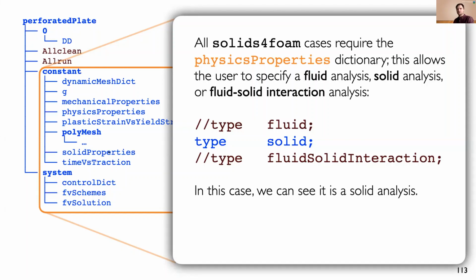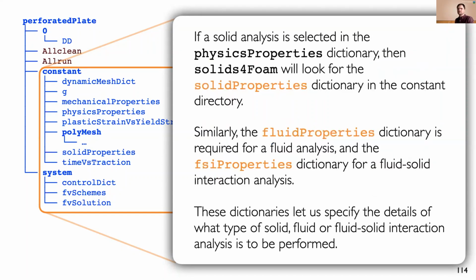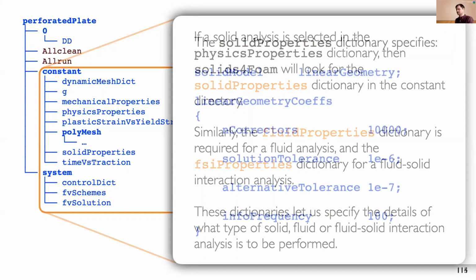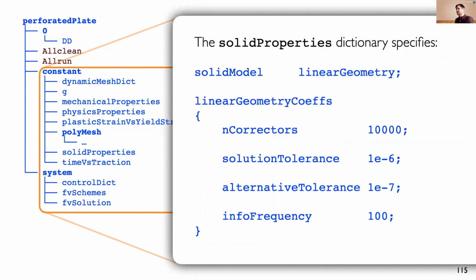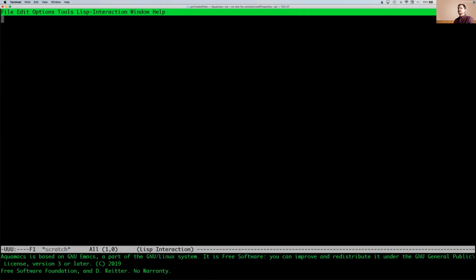And it'll look for what type of solver you want to use, like icoFoam or another fluid solver. And then finally, if you use fluid-solid interaction, we're going to do a tutorial to see what it'll look for. It looks for fsiProperties, and then it'll expect to find the fluid and solid regions in the case. I'm skipping quickly through the text here, but this is once again just for reference. So in solidProperties, I can jump back to my terminal quickly. There you go, Emacs constant solidProperties.